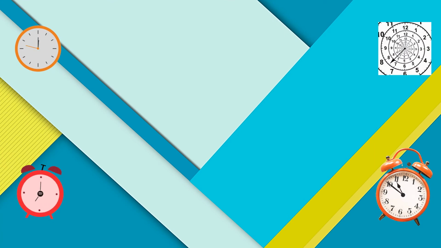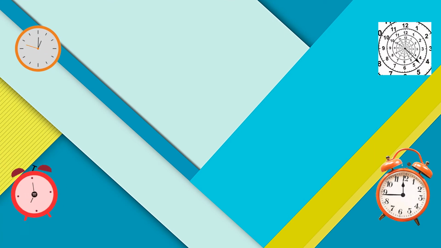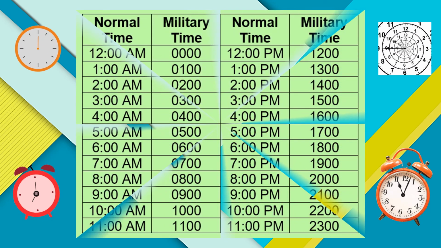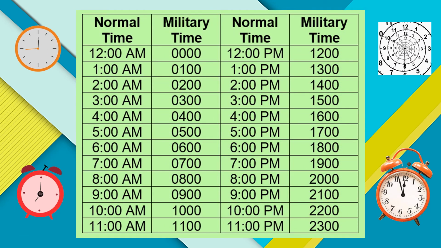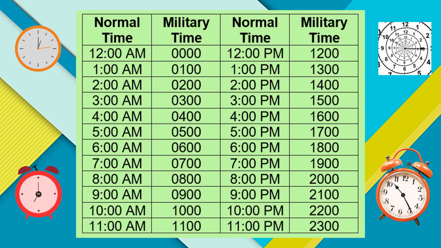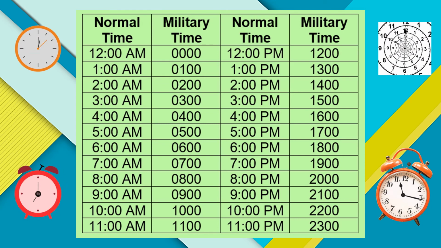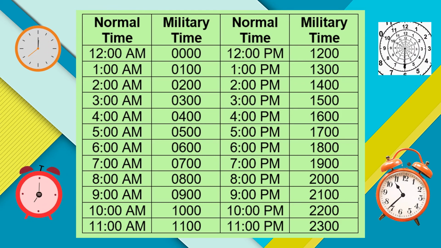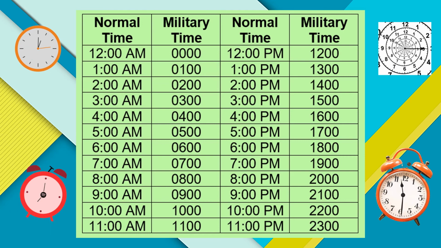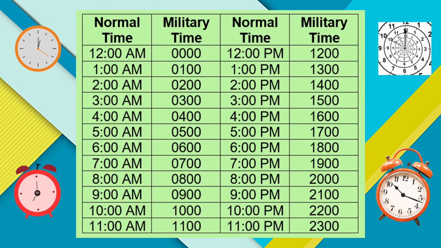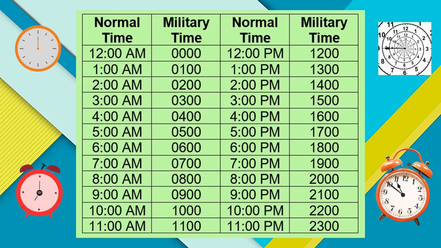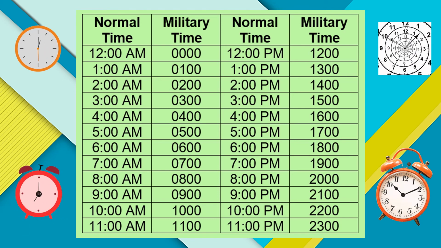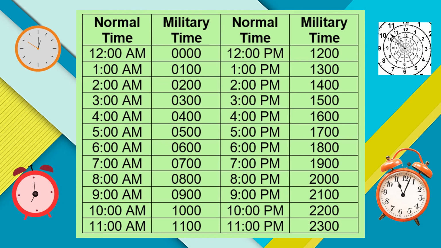In English, we use the regular time, not the military time. In the 12-hour clock, the hours go from 12 to 12 twice a day. So we must use AM or PM. For the 24-hour clock, the hours go from 0 to 23. So time is always shown as 4 digits. Military time doesn't use AM or PM.